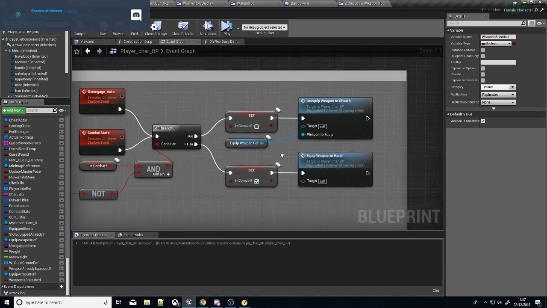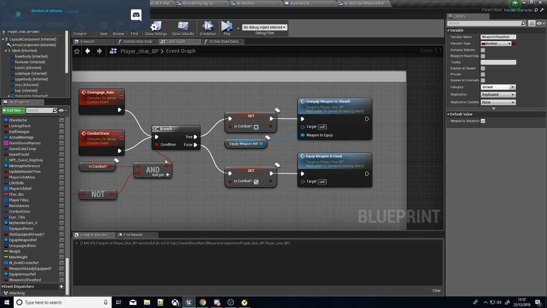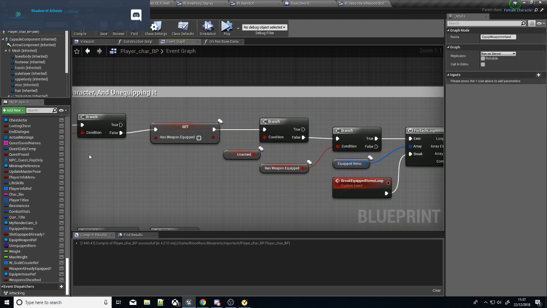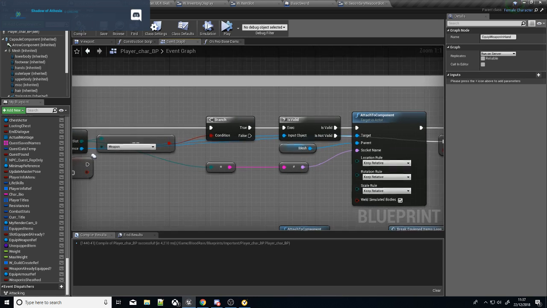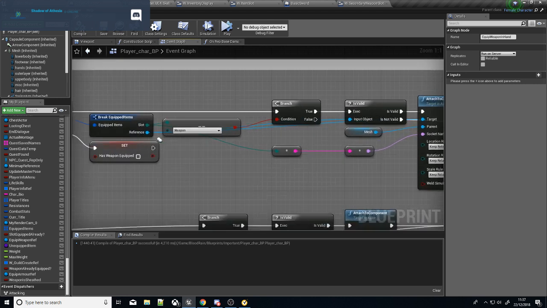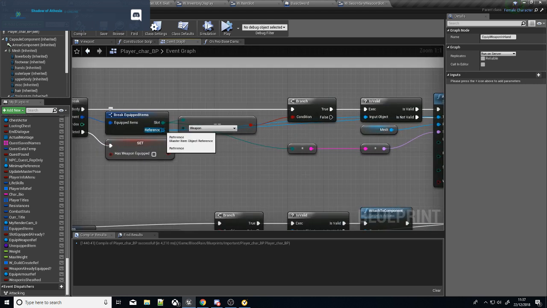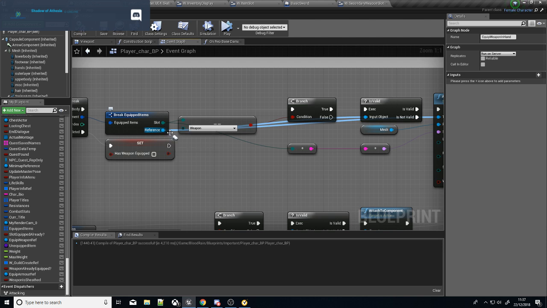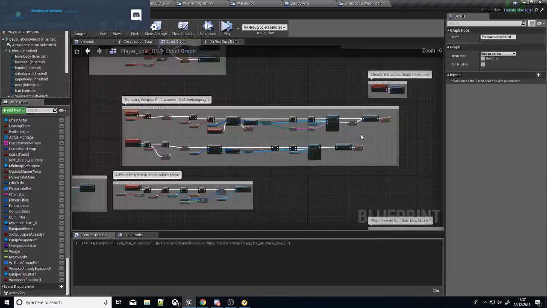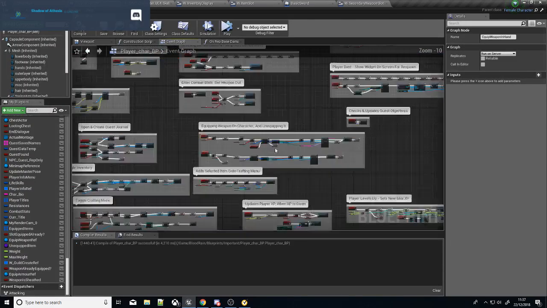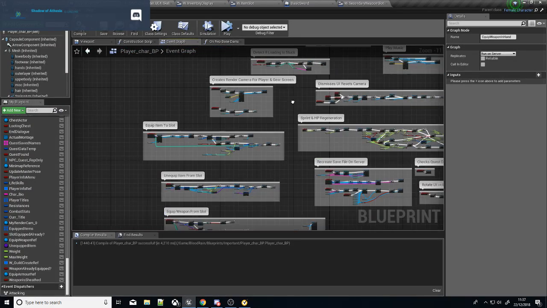It's using the reference if it's valid. If that's true, then okay. So why? Do we set a reference when we equip it?